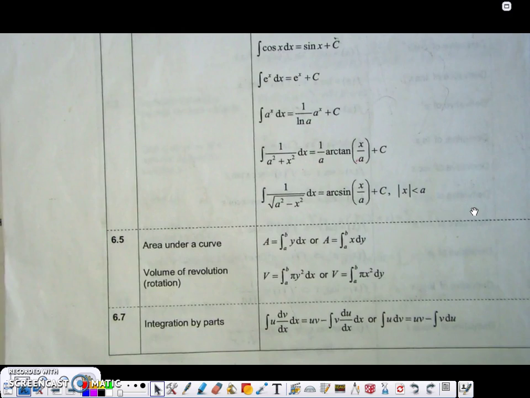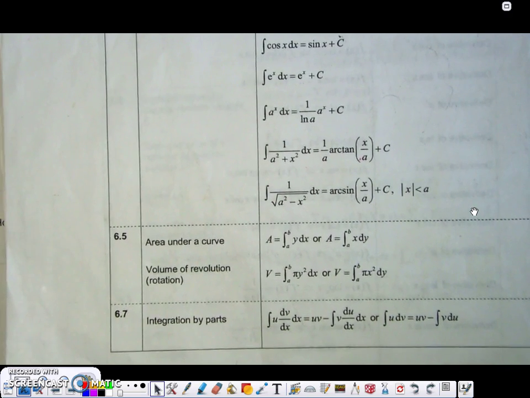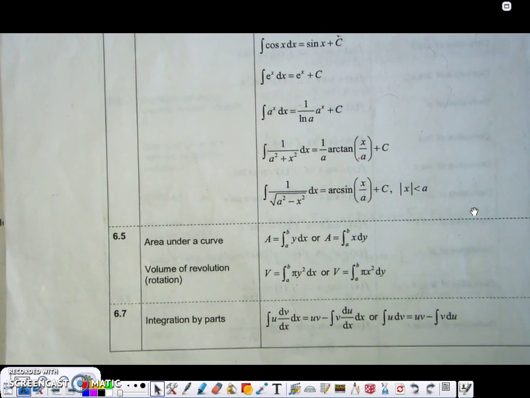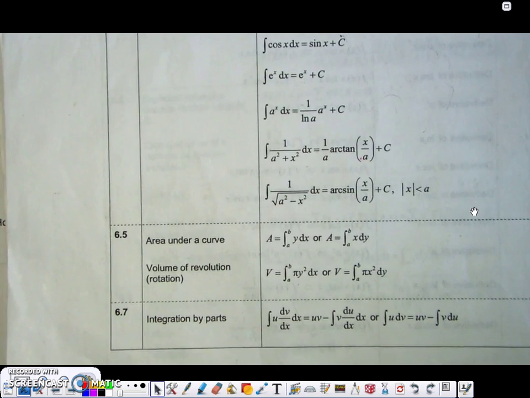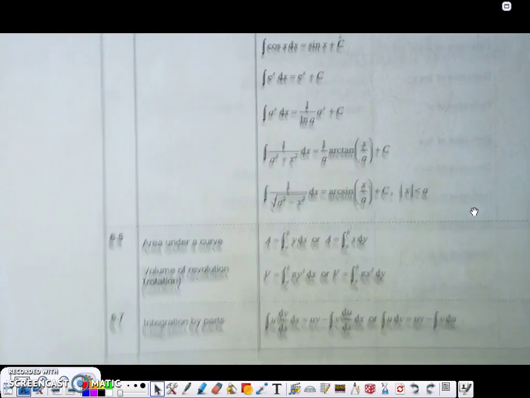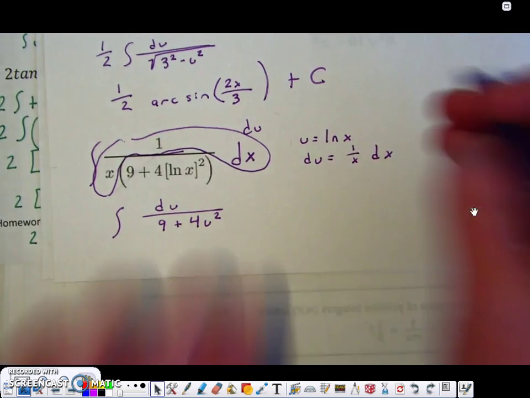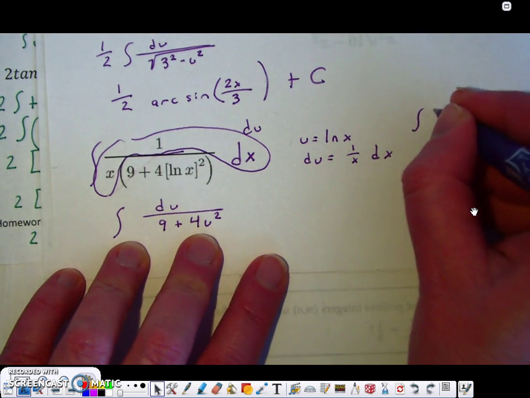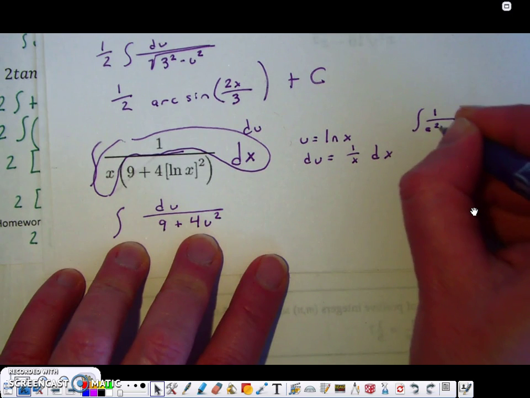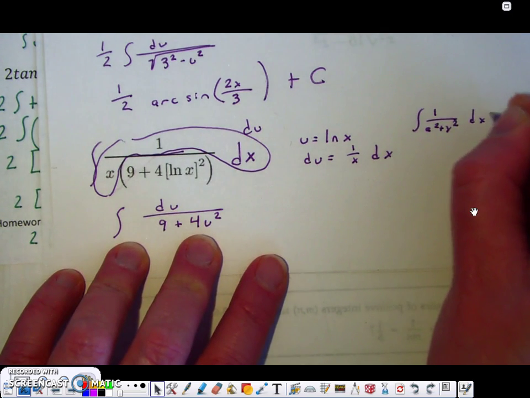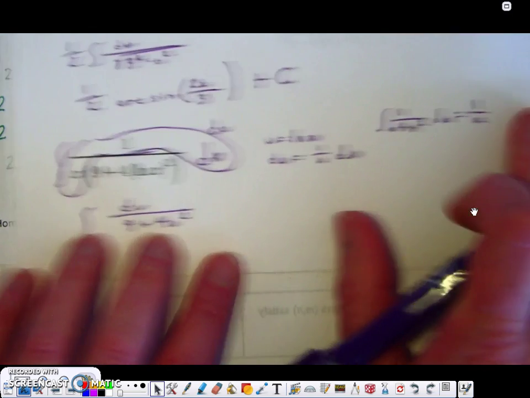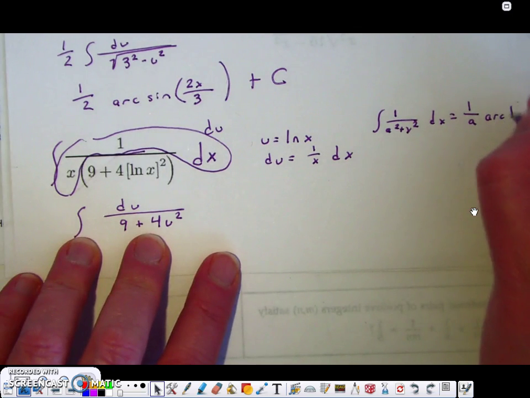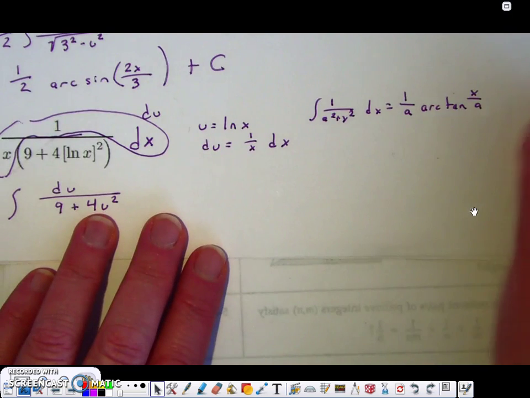Okay. Now, if you were to go to all the trouble to do one of those trig substitutions with a triangle, it would still come out to be arctan. But if you notice it looks like an arcsine rule or an arctan rule, it's going to be a lot easier to go straight for that. So I'm just going to write the rule off to the side here. So it's 1 over a squared plus x squared equals 1 over a arctan x over a plus c.